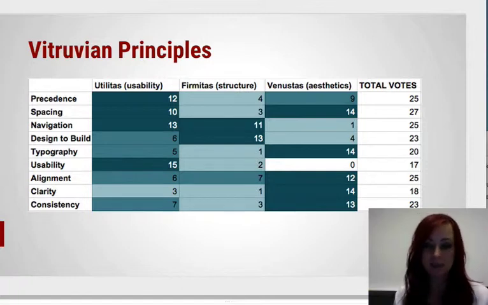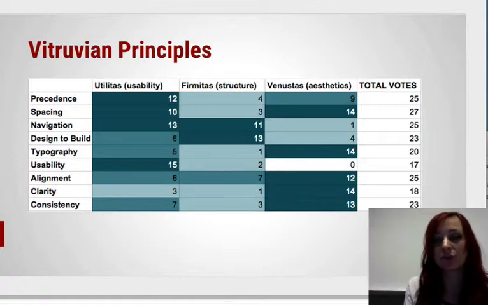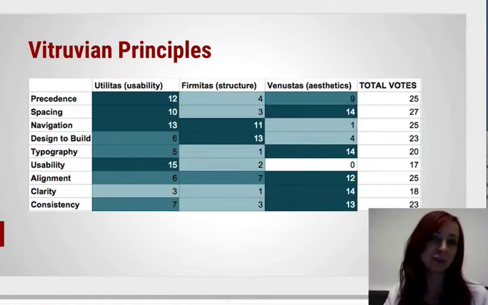And so what you get from this graphic really is that idea that the Vitruvian principles overlap one another, and we are now to the point of looking at aesthetics, and that's exactly what we're going to see, is that the aesthetics really overlap with the structure and usability. It's very difficult to tease them out as a separate thing, although you can do that.